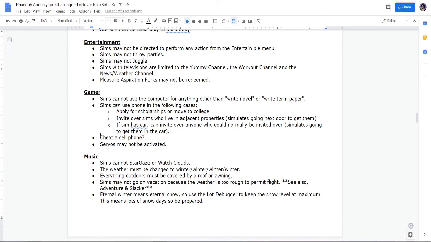Entertainment. Sims may not be directed to perform any action from the Entertain Pie menu. Okay, so we can't like tell jokes and stuff. Sims may not throw parties. Sims may not juggle. Sims with televisions are limited to the Yummy channel, the Workout channel, and the News/Weather channel. Pleasure aspiration perks may not be redeemed. So it'll be a long time before we can redeem any pleasure aspiration perks.